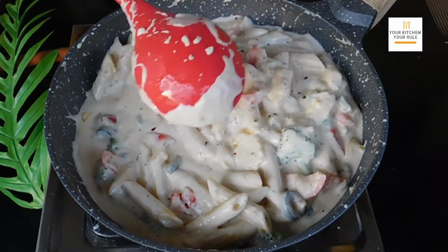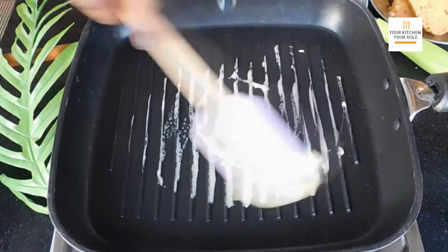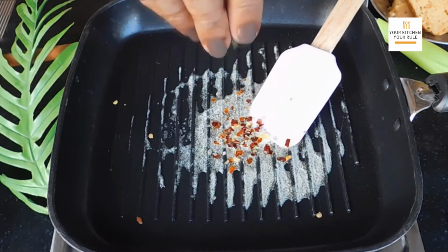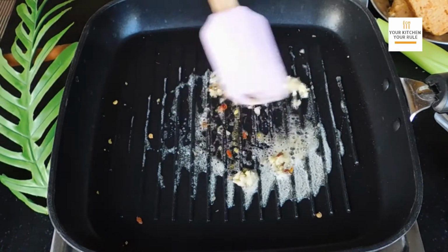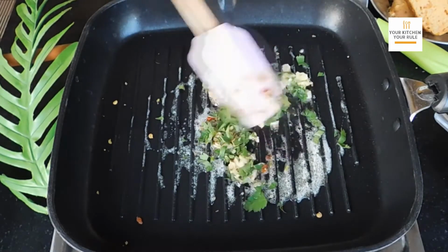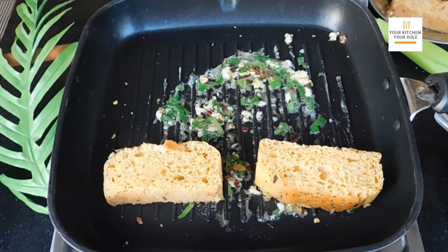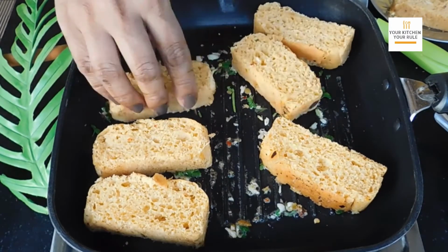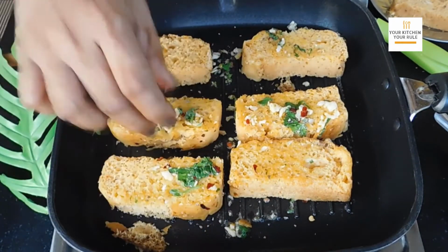Our pasta is ready. Now let's quickly make garlic bread to serve with it. In a pan, take butter, add garlic, oregano, chili flakes and mix well. Add some coriander leaves also. Now coat the bread well with this flavorful butter and cook it by changing sides until the bread gets crispy. I am using griddle pan here, but the flat tawa would also work fine.